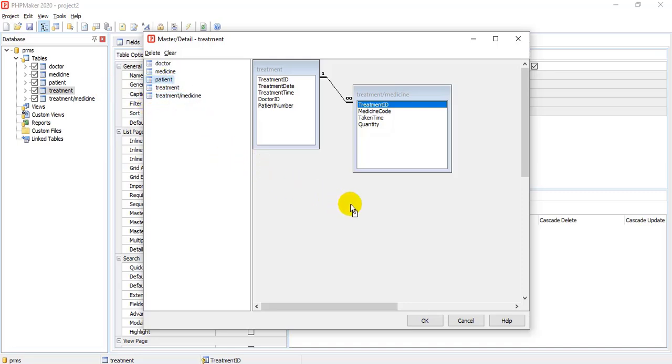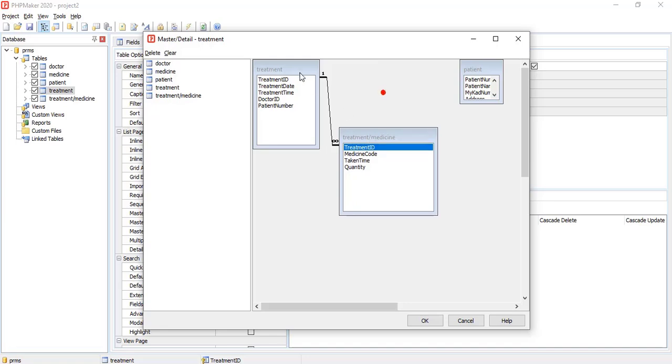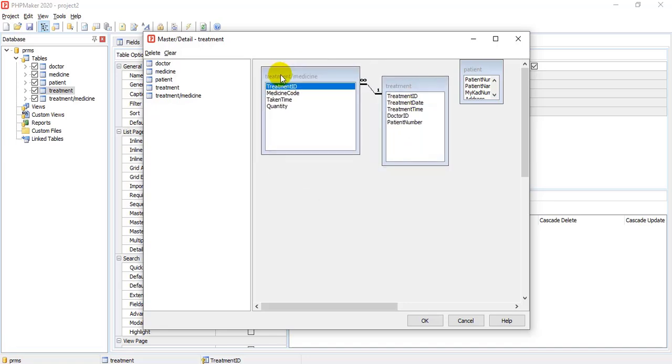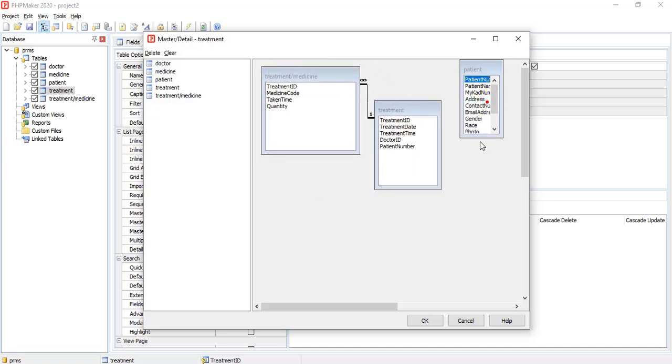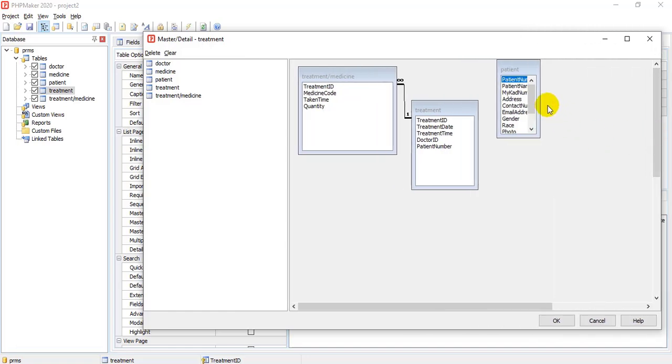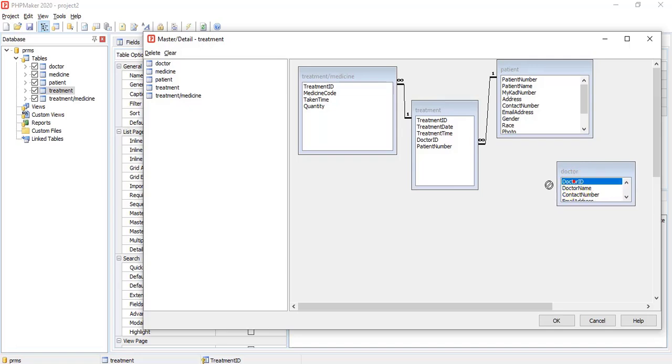It's a patient number here. So the patient number here is the primary key. Drag to the foreign key here. And one more is a doctor. Alright. So I can drag the doctor ID here to here.